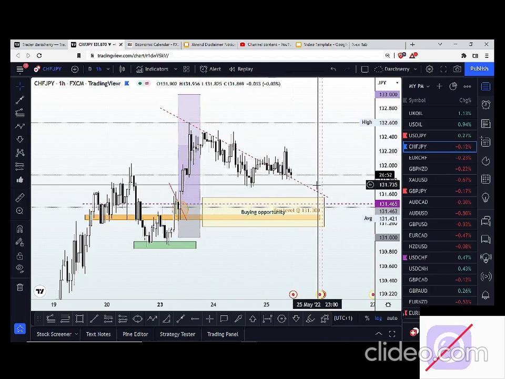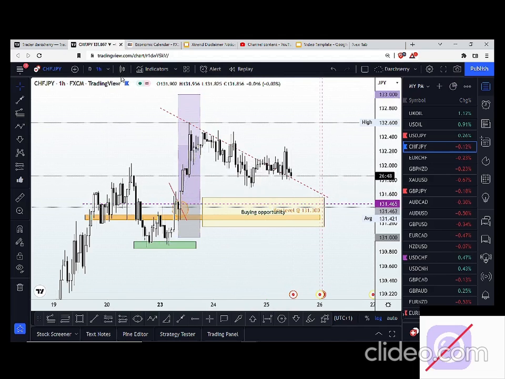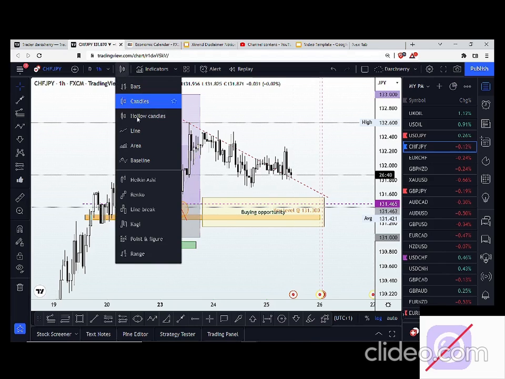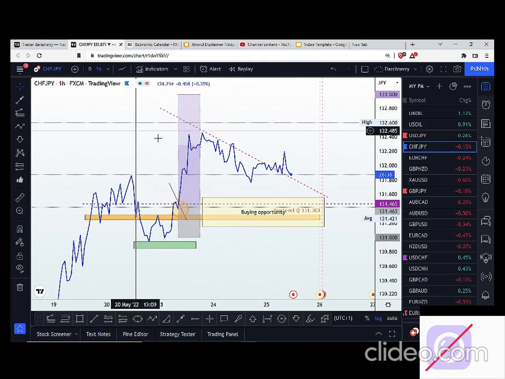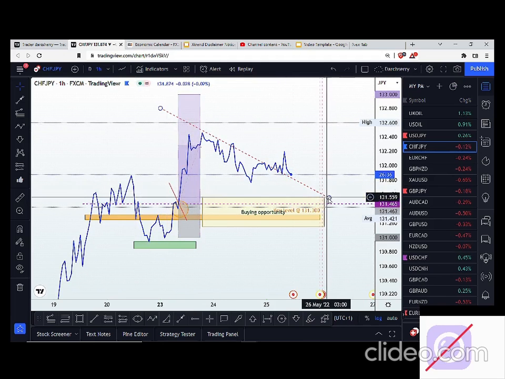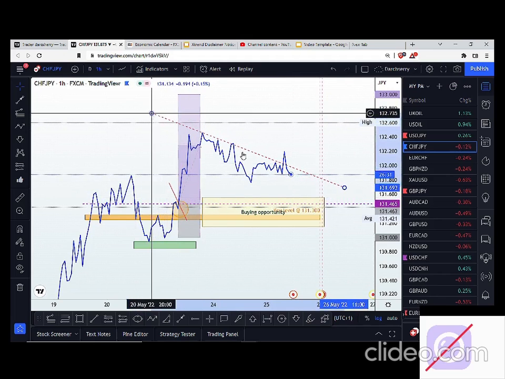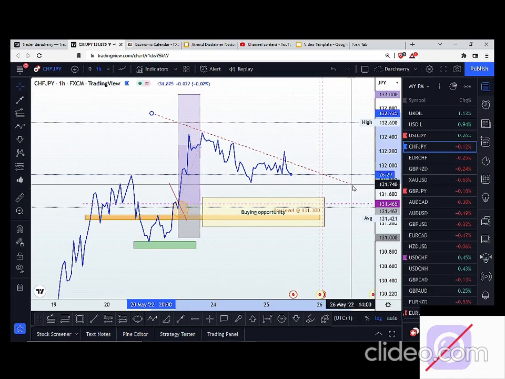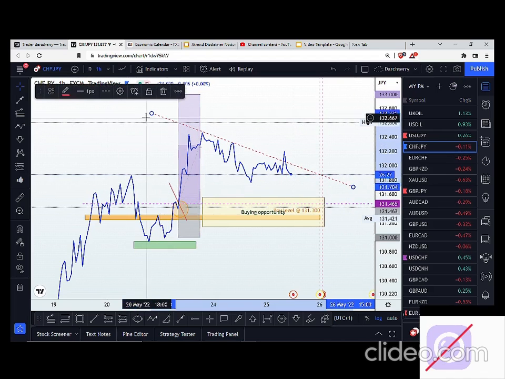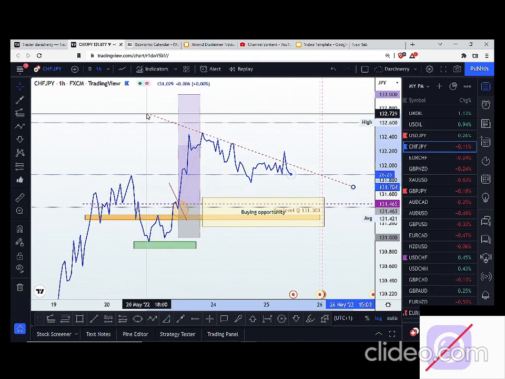As we can see, price has broken out of that trend line, giving us a scenario that looks more like the trend line is no longer being respected. But we really need to check if truly that trend line is no longer respected. So if you allow me, we bring out our line chart at this point and we redraw that trend line. We have the first high there, then we have the second one here, which has been guiding price action since yesterday.